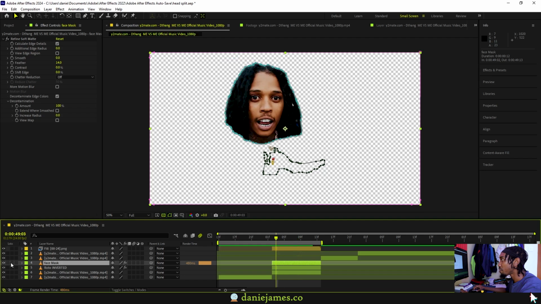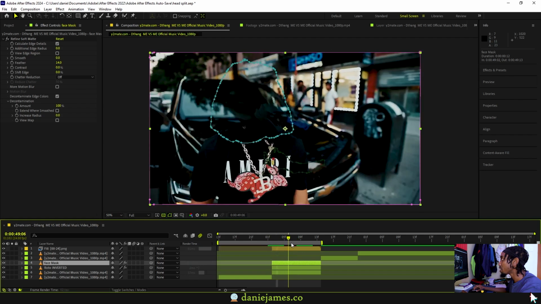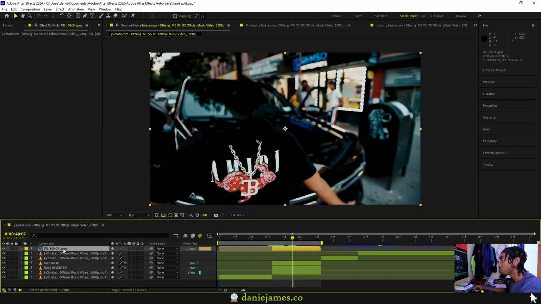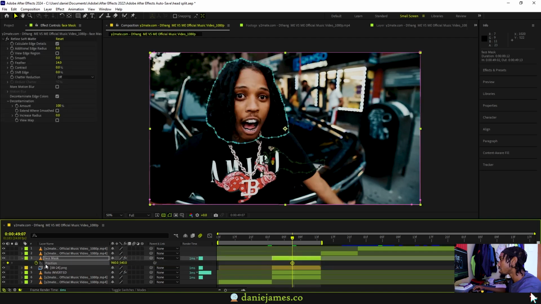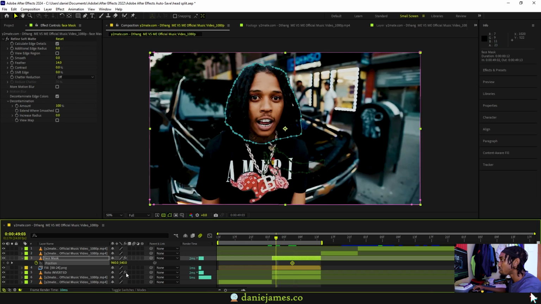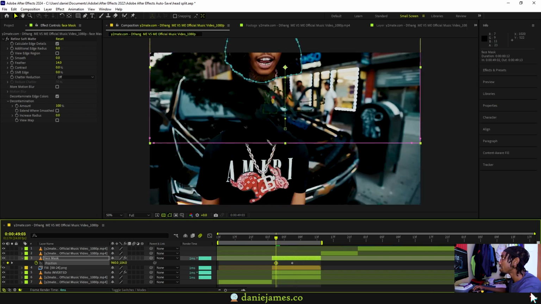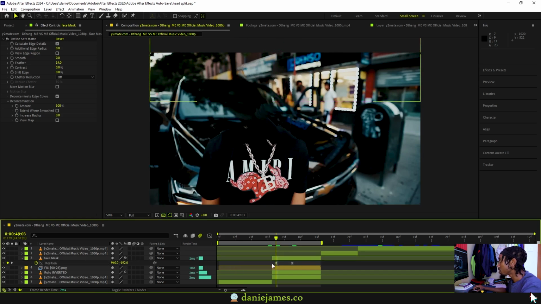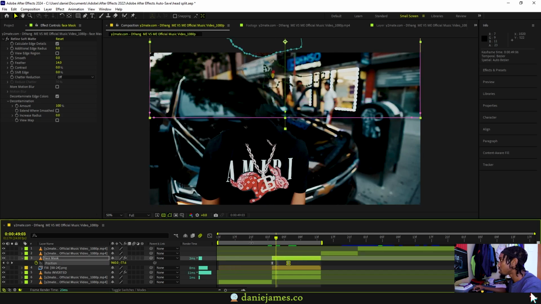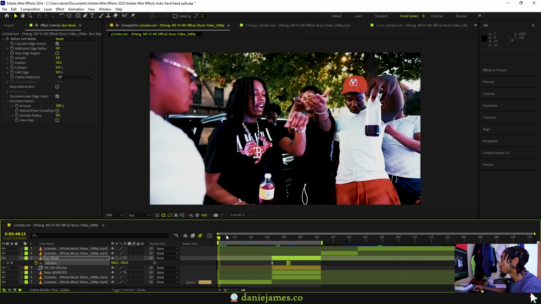I will re-enable every other layers so that you can see what's happening. Put the fill layer below the face mask so that now we can hit P on the face mask, enable the position keyframe, push that keyframe to my right hand side. And then if I go a little bit back, I can lift the head such that it appears from the top. Put these 2 keyframes on easy ease, and now they should be dropping down. It should look something like this.